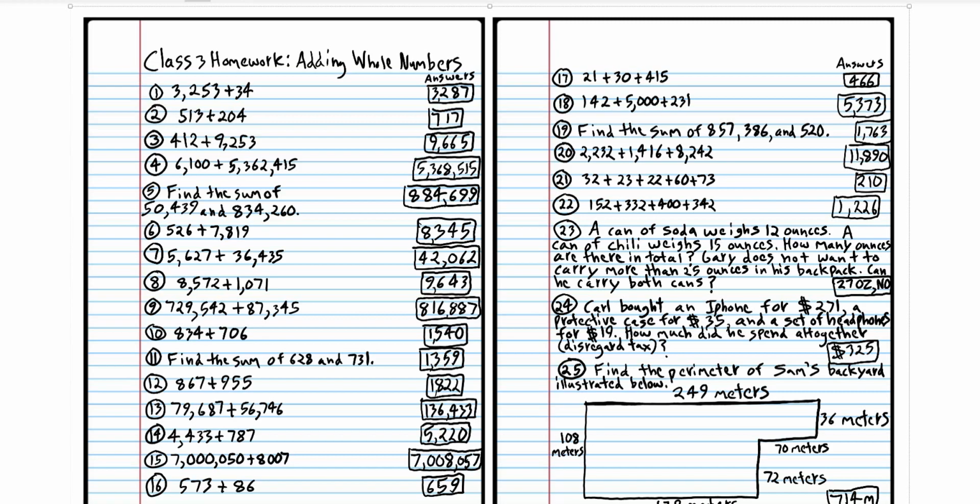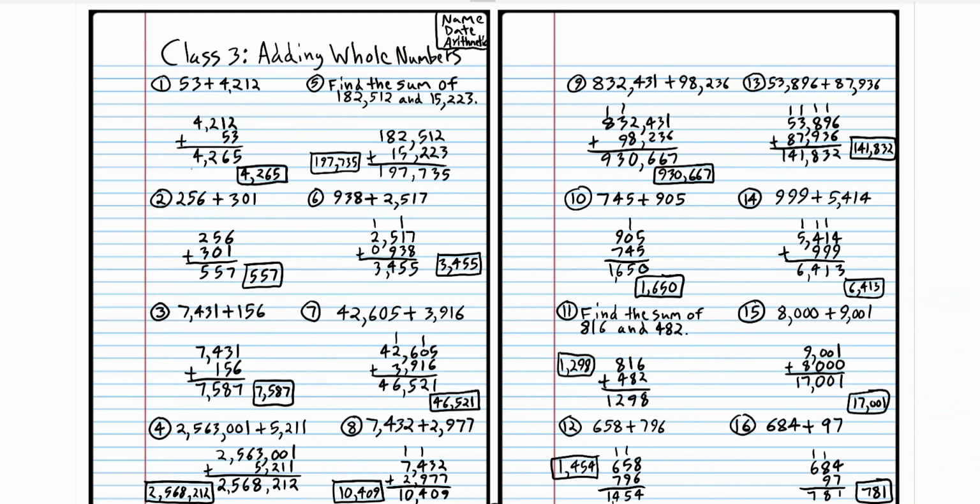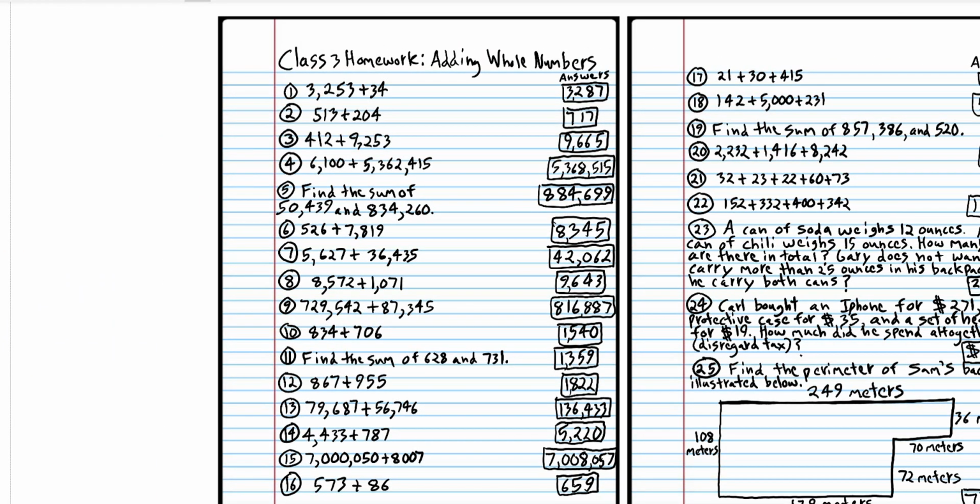Remember, when you do the homework, always give a title. Title your work. Write your name, the date, and the course title, which is arithmetic. And again, I know what you're thinking. You're thinking, I don't want to do all that stuff. I just want to scribble on the paper. Well, if you scribble on the paper, it means everything that you're writing is completely useless. It's useless to you. It's useless to me. It's useless to your parents. It's useless to any school that would ever want you to attend. So you have to keep a record of your work.